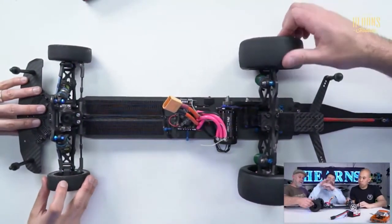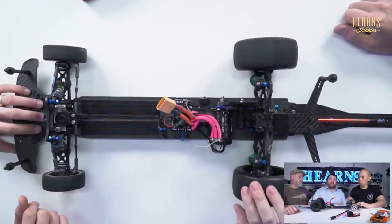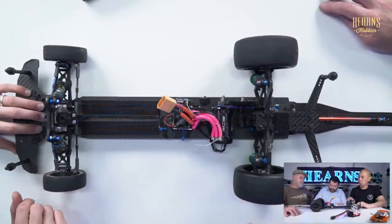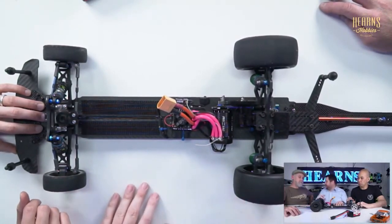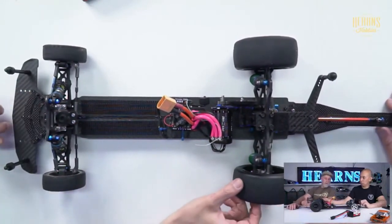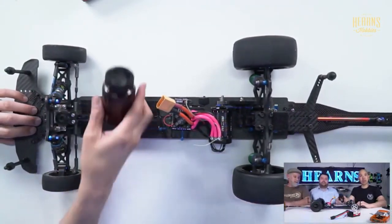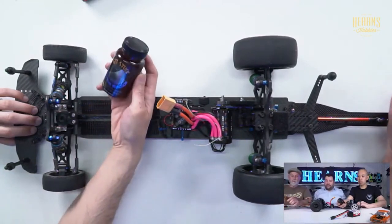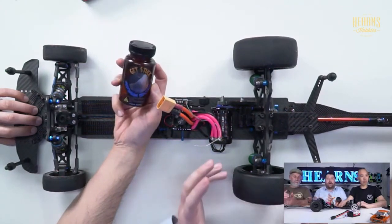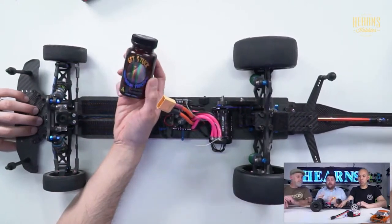When we're talking about no-prep racing, we're only talking about not putting sticky stuff on the track. We absolutely will put sticky stuff on our tires because it's the only way you can make this car go fast. An example of what we do - this is a little bottle, it's goop but a little bit different. So the dry tire class - we will absolutely use tire additives, rubber additives and things like that. A really simple one before you buy something fancy is WD-40.